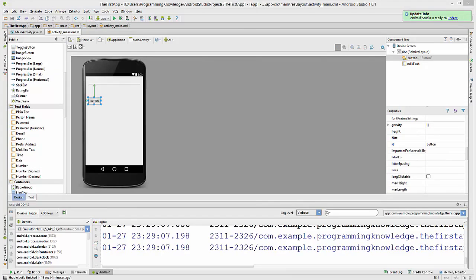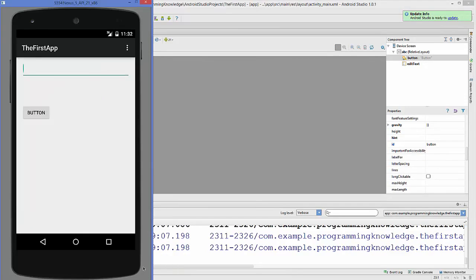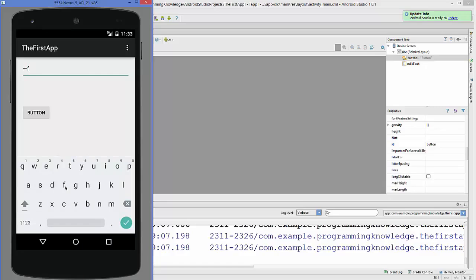So when I run this app on an emulator, you can see whenever I enter some text in this password text field, every character is replaced by a dot. Now we will use this button to show whatever we have entered in the password field.